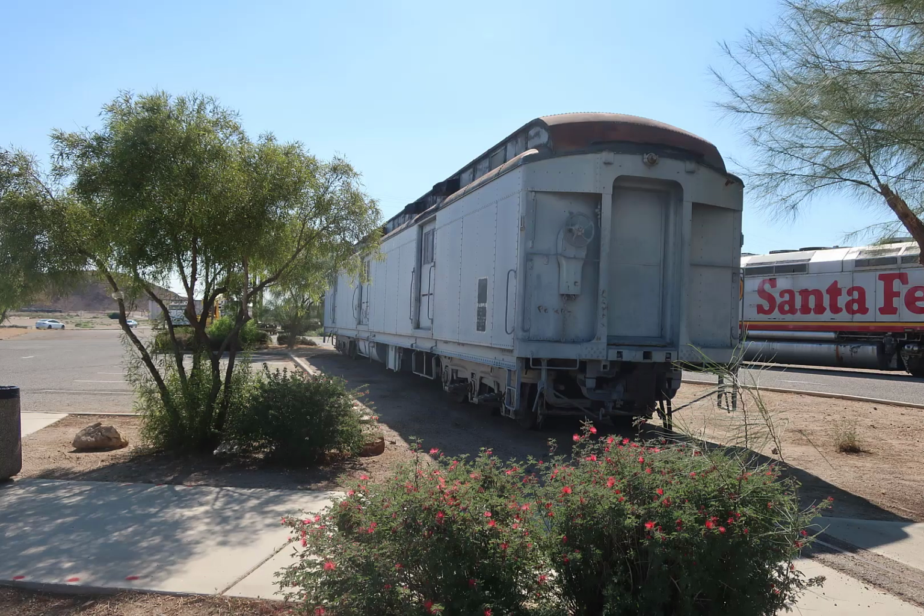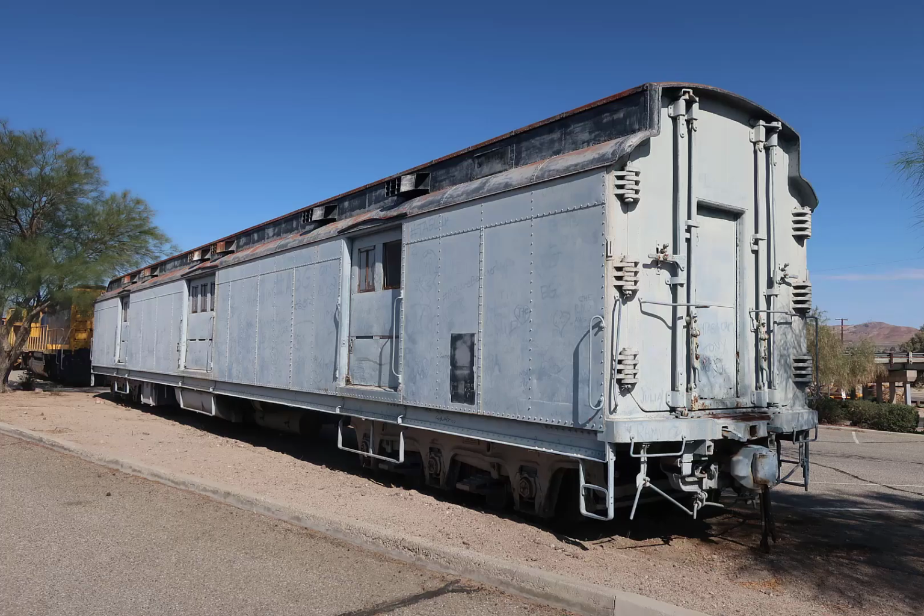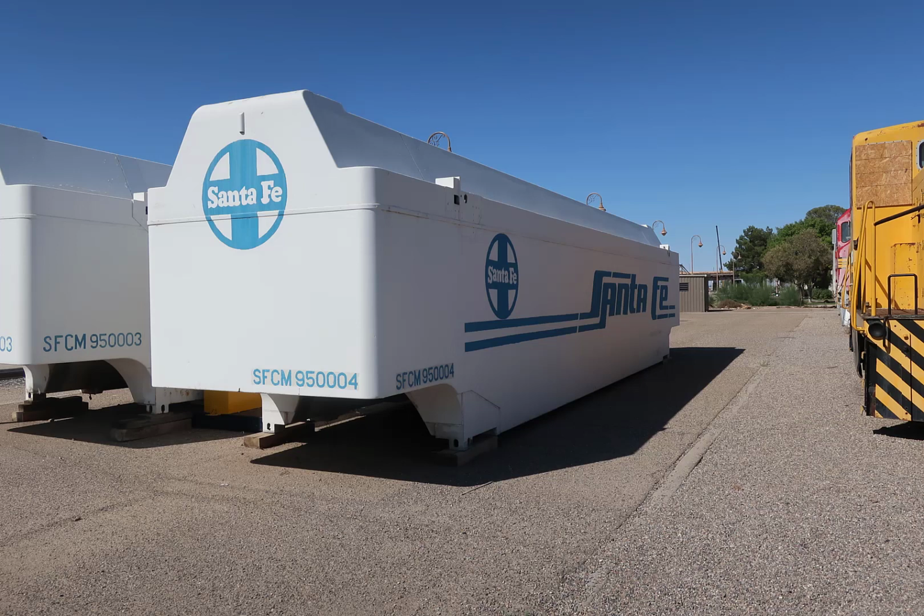I'm only guessing based on what I found on the internet that this was a car designed to carry racehorses. The other end is a standard entry door for people, but this door here on the backside of the car opens up massively, and the car is built very, very strong. This is another interesting one. I found some photos on the internet where there are standard railroad trucks at the ends of these, and they are being pulled in a train.